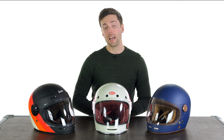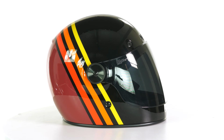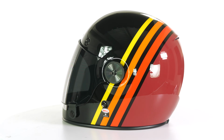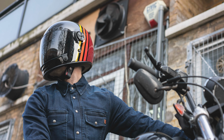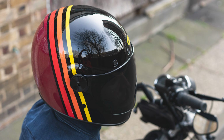Your first question, therefore, will probably be, is it worth going for the more expensive helmet in the middle? And I would say, yes, it can be. There is a difference between them, as you'll be able to feel in your hands. It's kind of a hard thing to explain. It is something that you need to live with the helmet or be exposed to it for longer to really work out. Ultimately though, they are all safe helmets. They all pass the same ECE safety standard, so you can't go wrong in any direction you choose to go in. But let me explain some of the smaller, subtle differences between them.